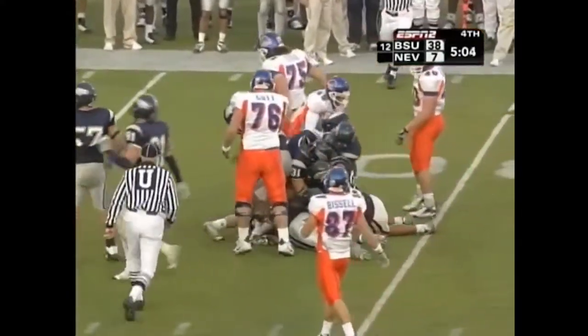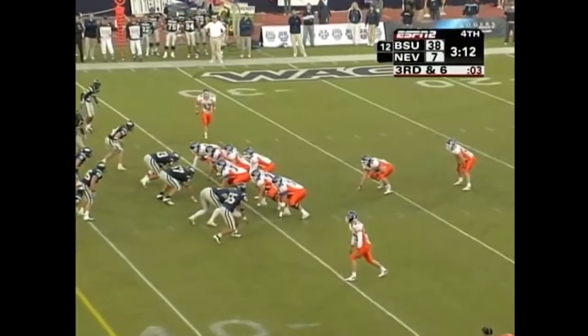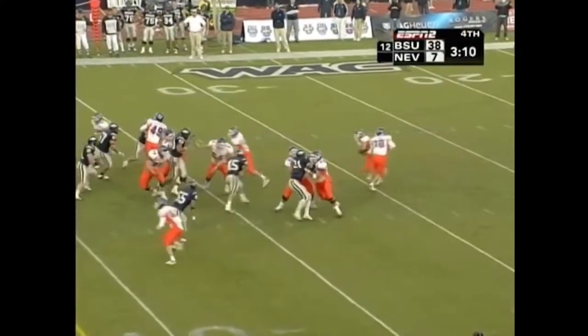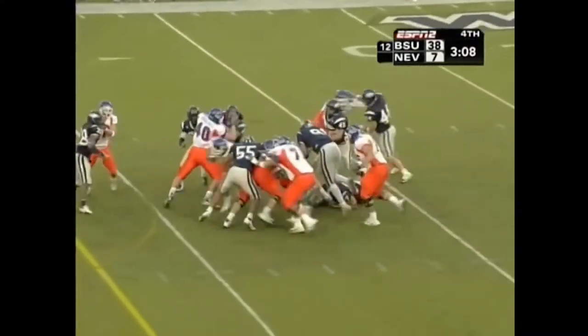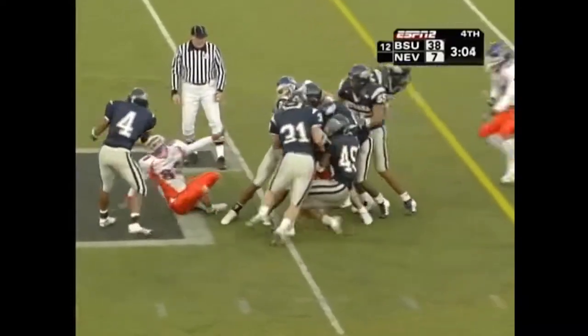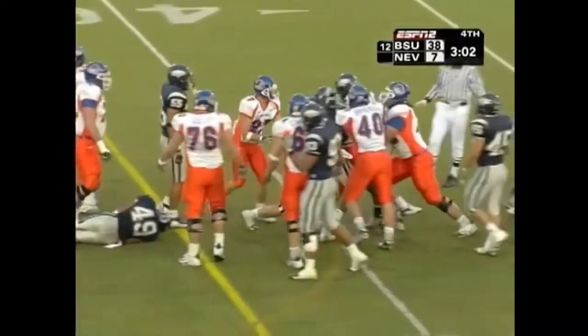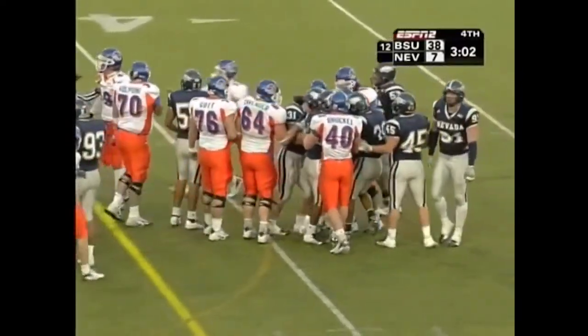Close to a 10-yard run by Benton here. And in fact, they may see some interest even from other games, but I think it's quite likely they could end up in the Valley of the Sun in the Tostitos Fiesta Bowl with the Big 12 champion. Now, the BCS requires 17,500 tickets, but they got about 17,000 here from Boise today. I understand they're going to be standing in line for tickets in Boise, Idaho.